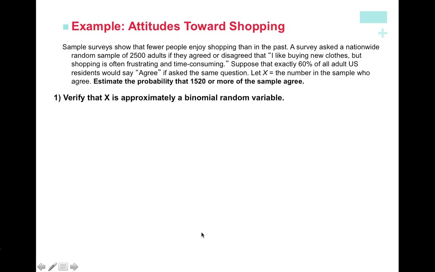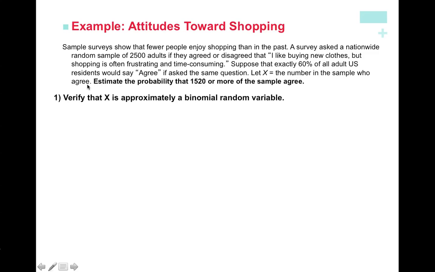So here we have a survey that shows fewer people enjoying shopping than in the past. Darn, I hate shopping personally, but to each their own. A survey asks in a nationwide random sample of 2,500 adults if they agree: I like buying new clothes, but shopping is often frustrating and time-consuming. Suppose exactly 60% of residents would say agree if asked the same question. X is going to be the number in the sample who agree.